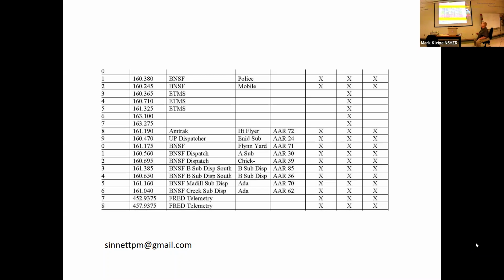Oh, I forgot one thing. The radios in the trains are nominal 40 watt. They're not high power radios, narrowband FM, and they do have a touch tone pad on that radio, and the railroad has a phone patch on this 560 frequency, just like we have on our repeater. Occasionally you'll hear the train punch in a phone number and then make a phone call, and just like a phone patch, you hear both sides of the conversation going on.